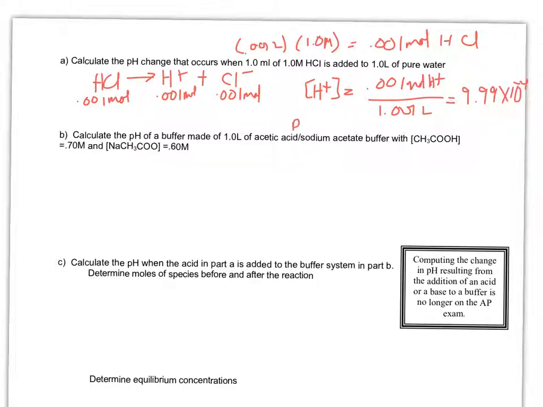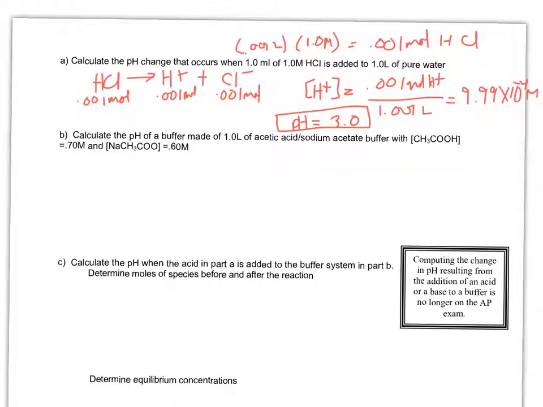So if I want the pH for that, it's negative log of that number, which would be pretty much 3.0. Okay, so if I take just pure water, pH of 7, and I add 1 milliliter of that acid, it drops my pH to 3. Now from 7 to 3, that's 4 difference. That's 10,000 times the difference in the H plus concentration. It increases by 10,000 times.